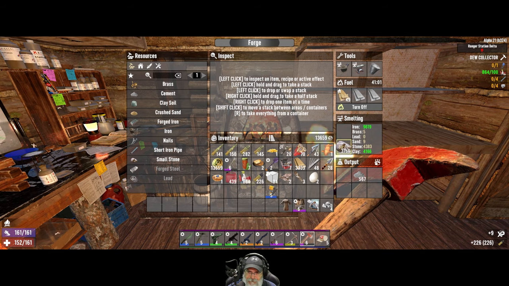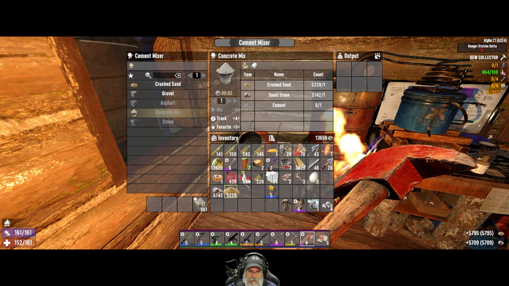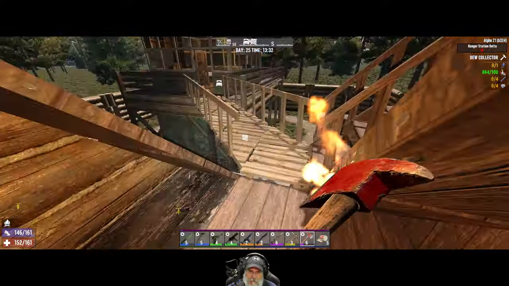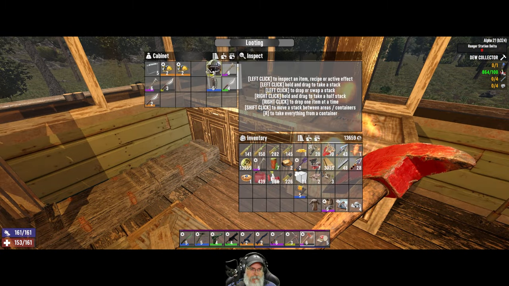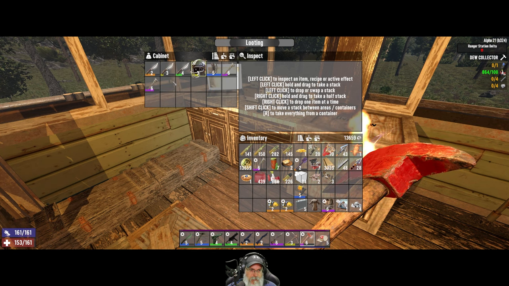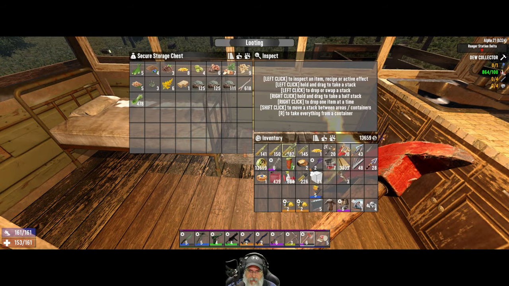Those take a while. Get some concrete mix going here. Oops. Okay, put that stuff in there. We can also sell these, and these if he'll buy them. And this stuff we're going to wait until we can get some more glue to repair them. And I think we're ready to set out here.